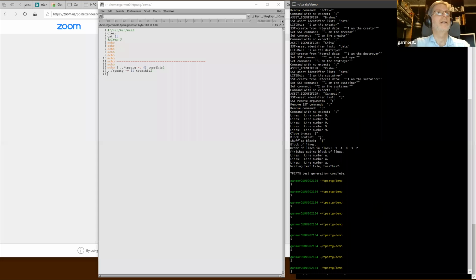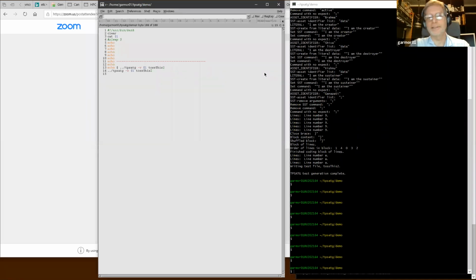The black background one is just a Cygwin bash line. In this demo directory, I've got this cheesy little bash script, which simply clears the screen, prints out the test case that I'm running, spaces down a little bit, and runs the test and shows the output of that test. I'm running it with this dash verbose flag so that it narrates some of the thinking that the code generator is doing. I'll refer to that occasionally, but not very often.